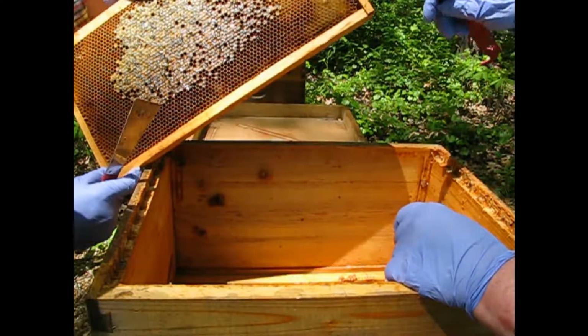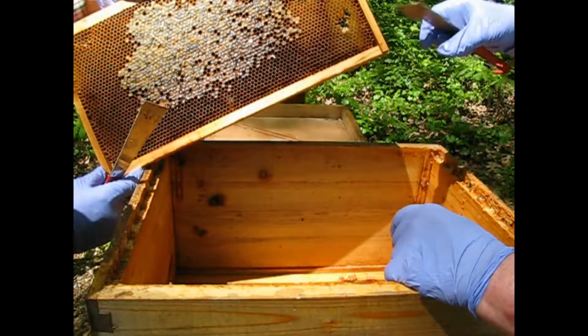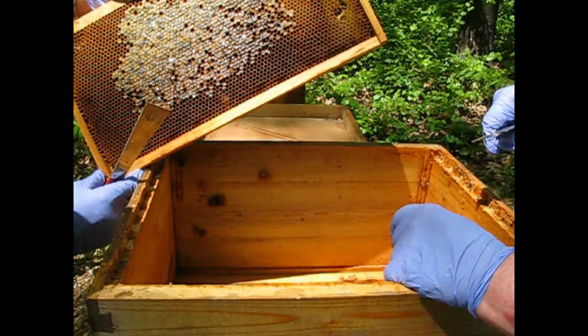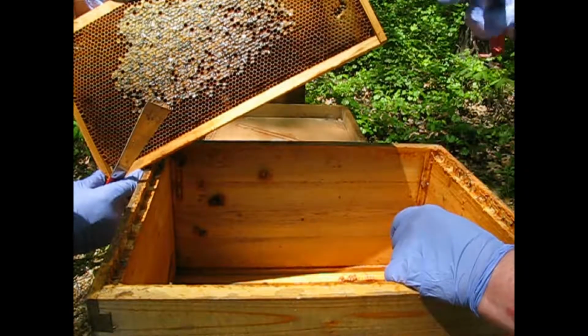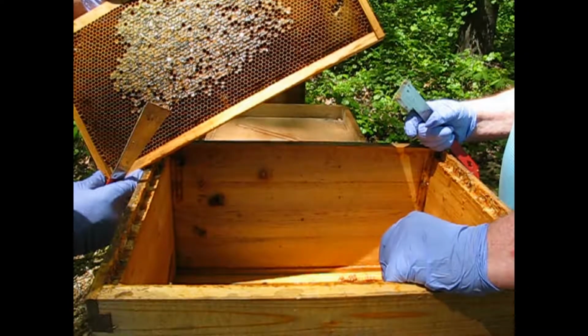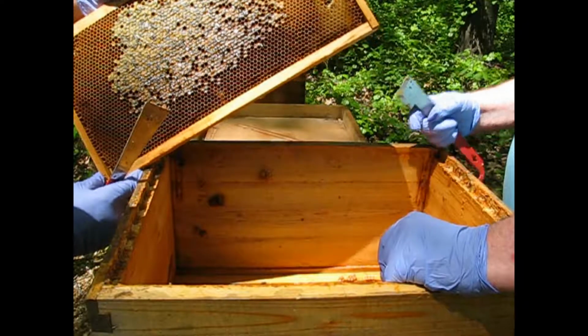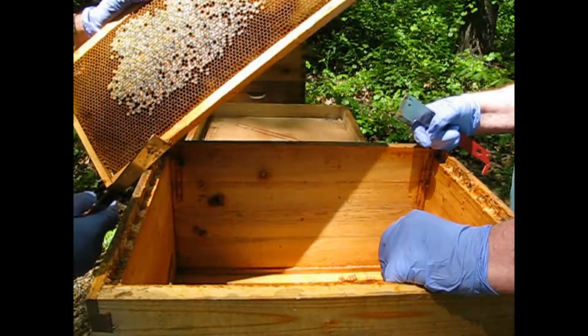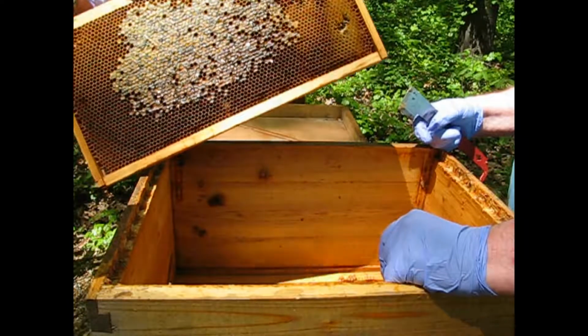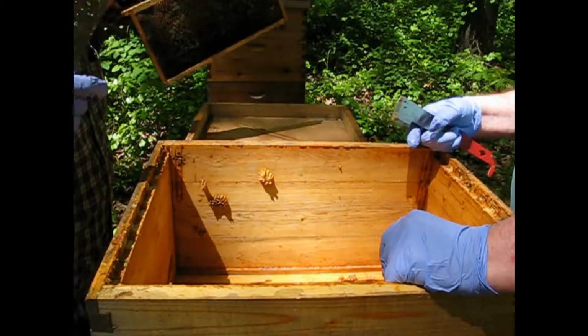But if you notice, all these have plastic frames or plastic foundation. Yeah. So what that'll do, that gives me reusability, and it gives the bees something to work with. Okay. So, but if you notice, it's all honey. Yeah. So they were not building anything back here for babies. Yeah. Okay, that's a keeper. So we got 4 keepers so far.